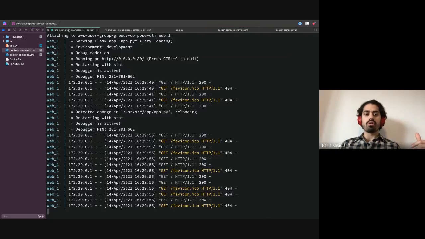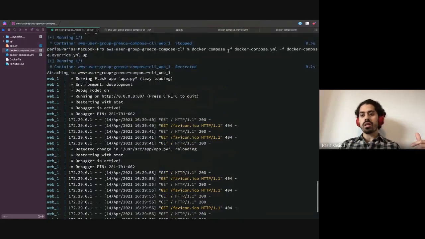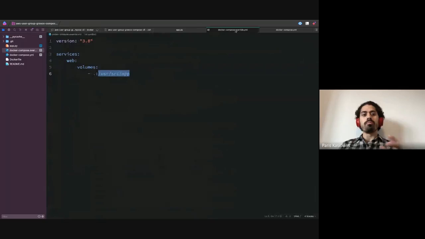And then I went to Docker Compose and instructed it to use both Compose files. I separated this in 2 files because I do not want to bind mount any directory when this is running on the cloud. This only makes sense for local development. So I need 2 different files.